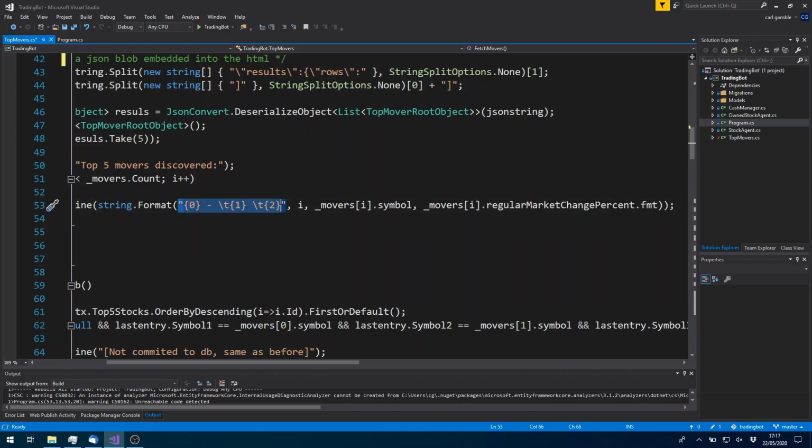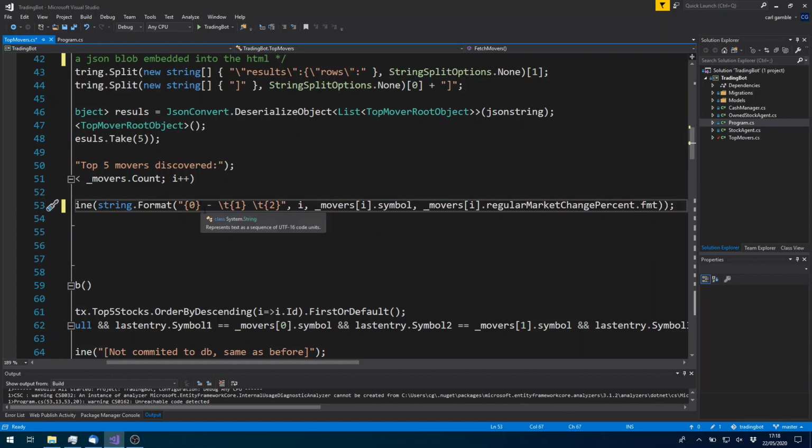So there's my string. You can see there I'm saying enter the first parameter at index 0, the second item at index 1, the third item at index 2. Now, this is quite nice because if I wanted to print that out twice, I can go and append that again and just go like that. And I don't have to re-reference it or call this number 3. It'll just pick it back up again the way you want it to.